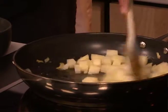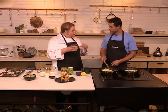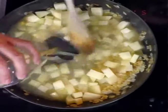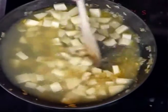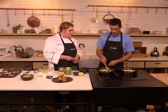And what we're going to do is add some stock to there. Okay. And then the stock, you're going to let it cook. And then when it's cooked nice and softly, then we'll add the rest of the ingredients. All right. So what kind of stock are we putting in here? Is it a vegetable, a chicken, or a beef stock? It's up to you what you want to use. If you're vegetarian, you use a vegetable stock. Otherwise, chicken works really well with it. Okay. Because it gives that extra meatiness and it goes with the Sunday roast. Nice. All right. Now we're going to bring that up to the boil.